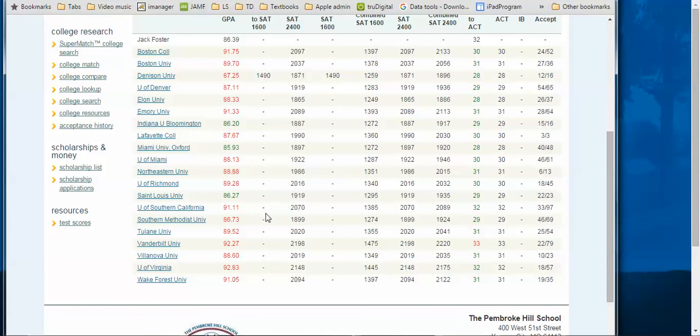Now do be careful not to overanalyze this data. Remember that it's just 3 semesters of grades in your GPA. All you have is PSAT or PLAN scores at this point. And also be careful about the sample size. Look at Lafayette here, for example. There's only 3 students that have applied. All 3 have been admitted. So don't overanalyze a really small sample size.